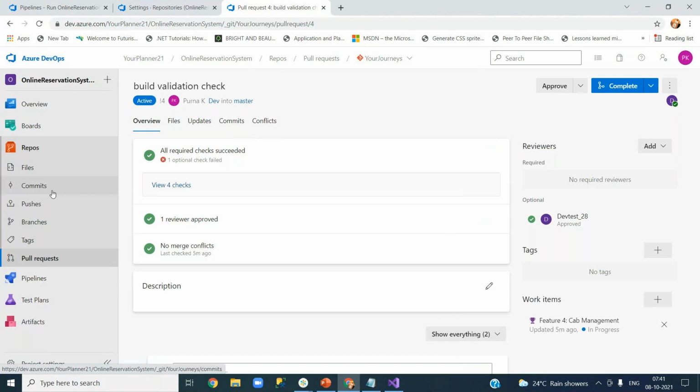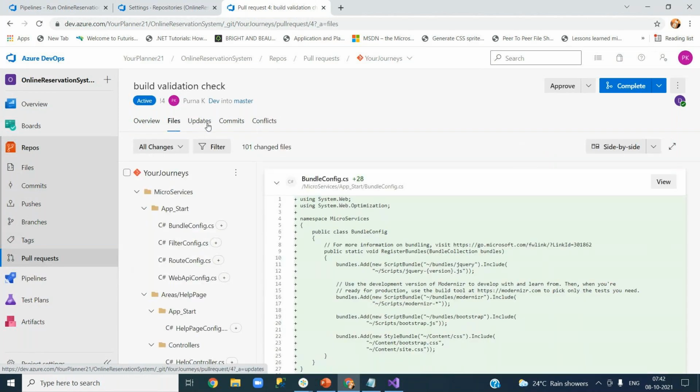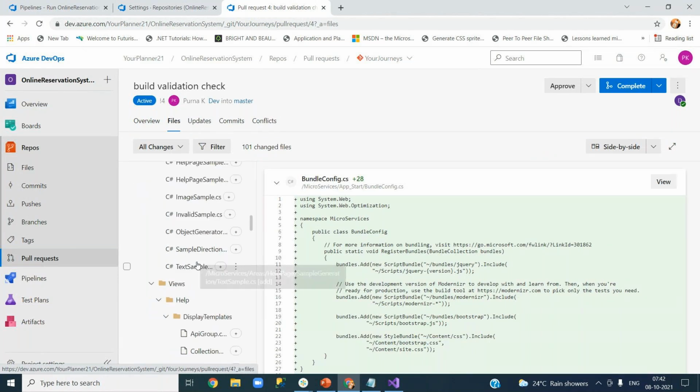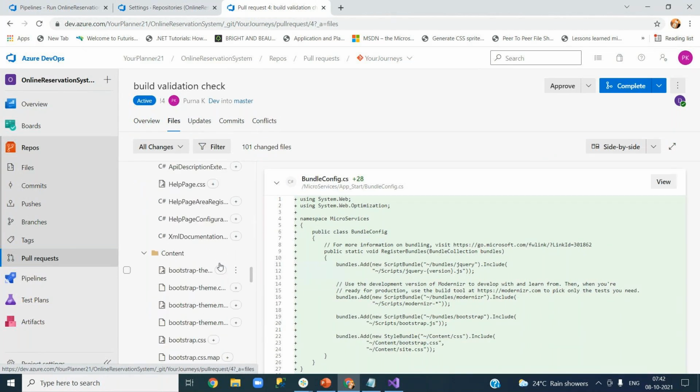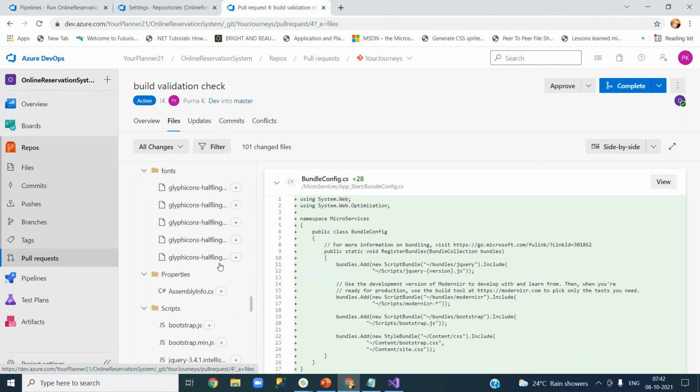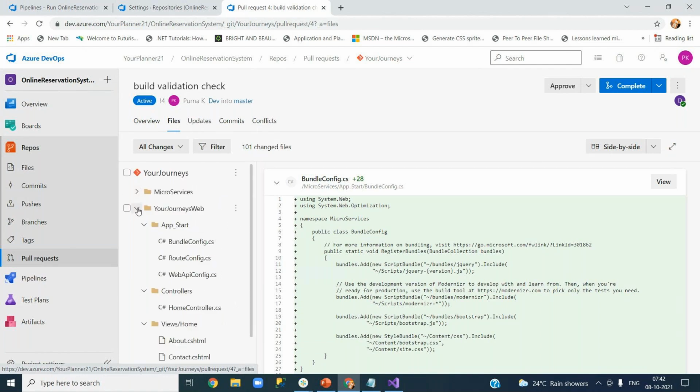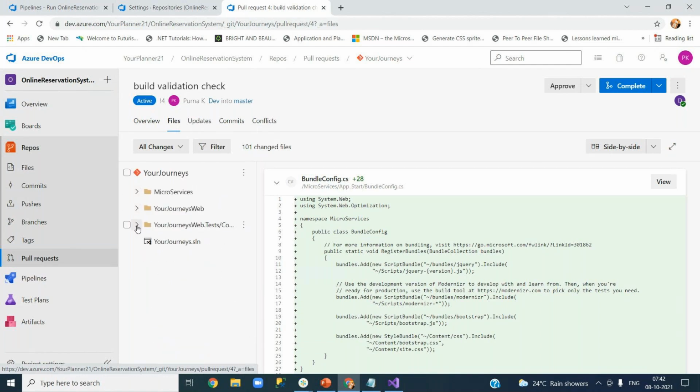If I go to master, many things should have been added now. This one, microservices, is what was added from our dev basically. It has come here. How can you see it?